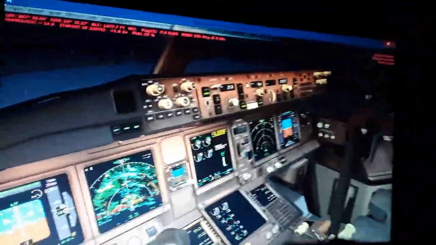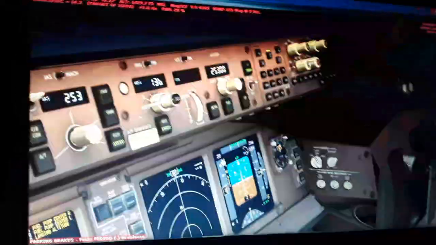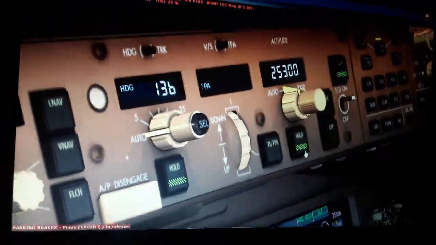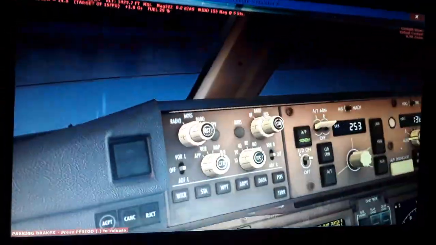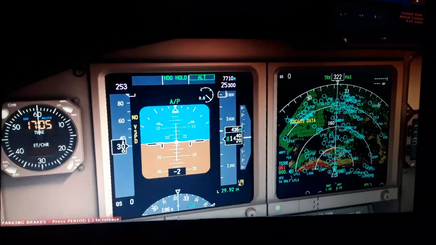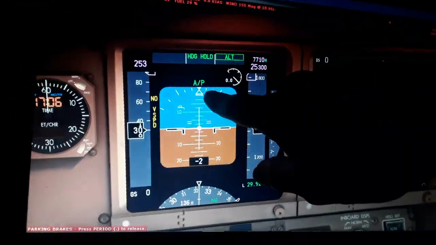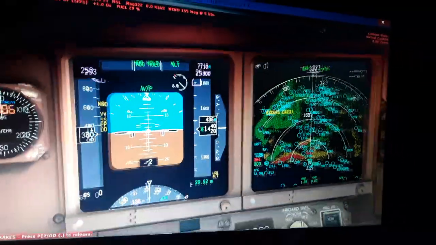When we create a flight plan also, that is gonna be a little bit different. And also we need to hold the altitude. Either mode is overlapping each other. So now we have the altitude with the heading hold, the autopilot on.